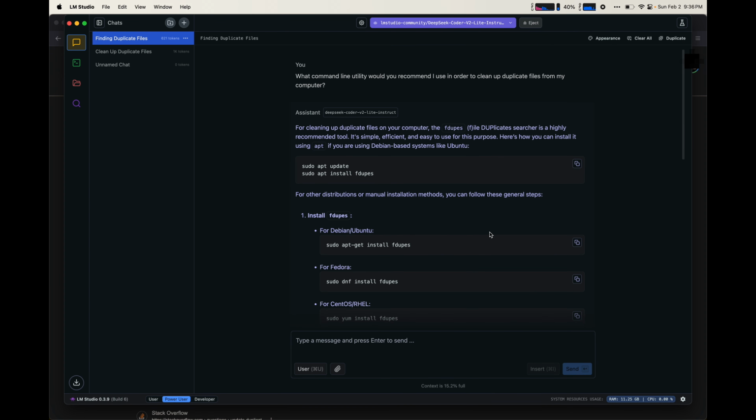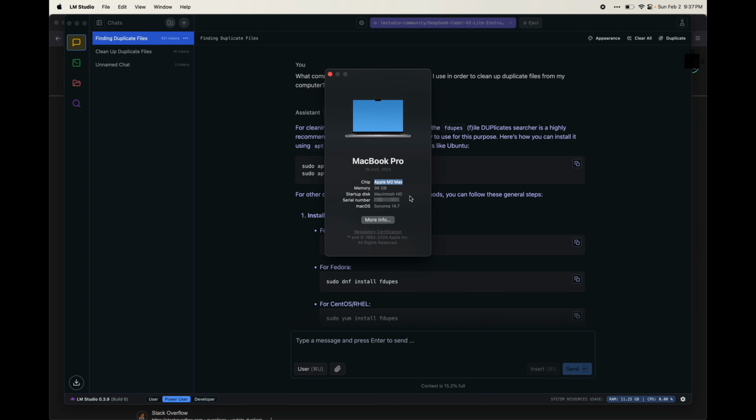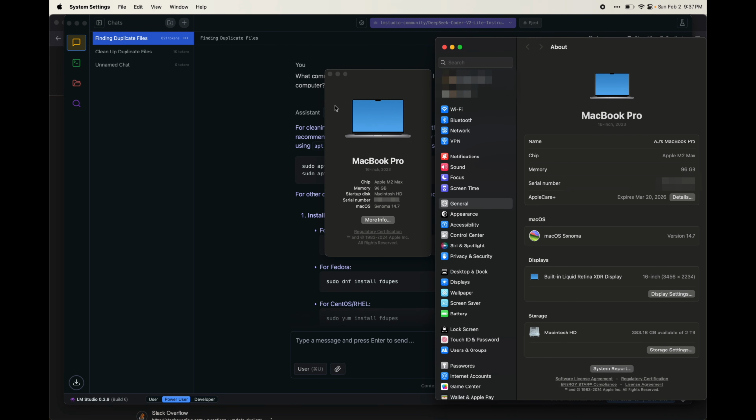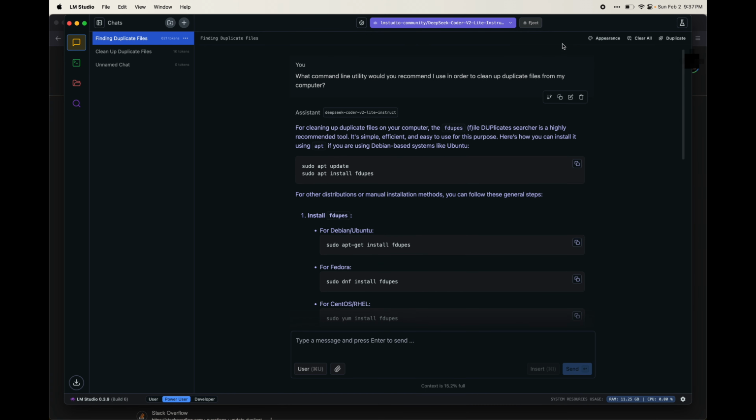Well, that's basically how you do it. I used a Mac, but of course, LM Studio is also available for Windows and even Linux. And I'm doing this on an Apple MacBook Pro 16-inch from 2023, a 2-year-old computer with a fully decked out Apple M2 Max chip. So this is the top of the line computer I could get 2 years ago, and it appears to be doing just fine.